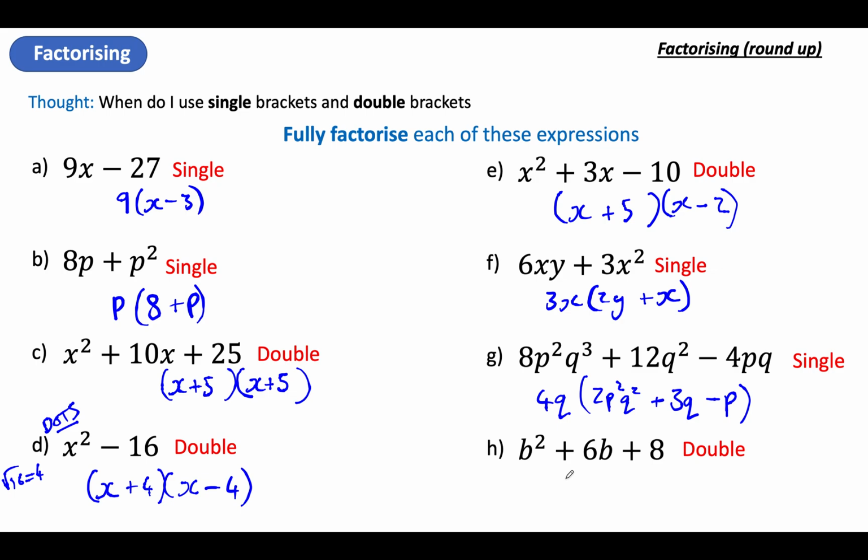Yep. And last one, if you find factor pairs that make 8, but add together to make 6, well, that would be 2 times 4. So b plus 4, b plus 2. You could have put those brackets the other way round. Okay, I'm not going to go into those too much because we did lots of quadratic ones last time. DOTS is the one that really we need to keep spotting because it will come up at some point.